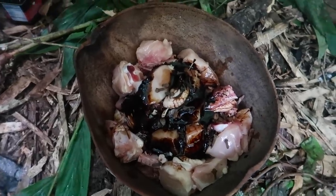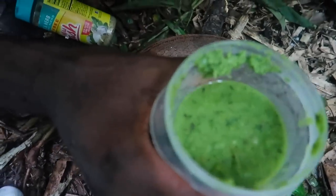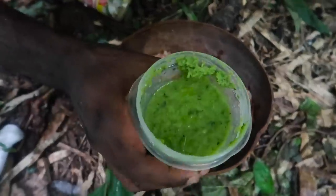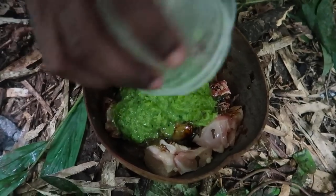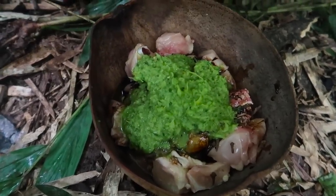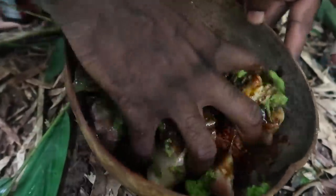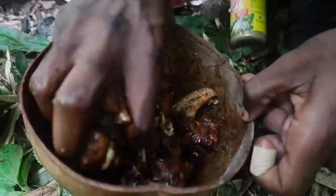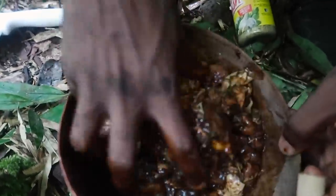The reason why the browning is gonna be so important for that is because I'm gonna add what we call green seasoning. So in the green seasoning is scallion, onions, a bit of scotch bonnet pepper, thyme, oh, and garlic. So we're gonna add our green seasoning. This is gonna help to make, for me, the seasoning or the gravy nice and thick, nice and rich, and at the same time help the chicken to marinate and have a nice flavor. Ooh, so already it's dark, as you would expect.